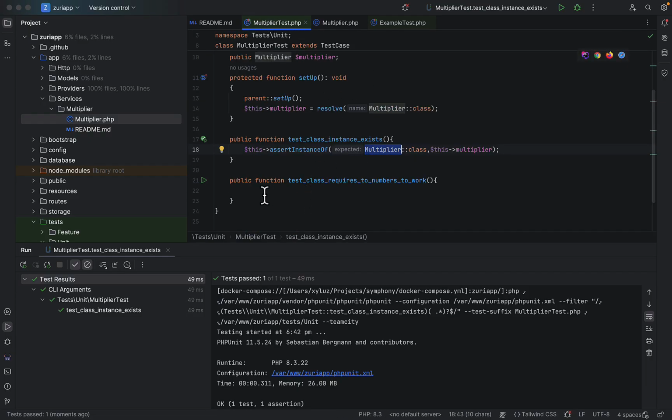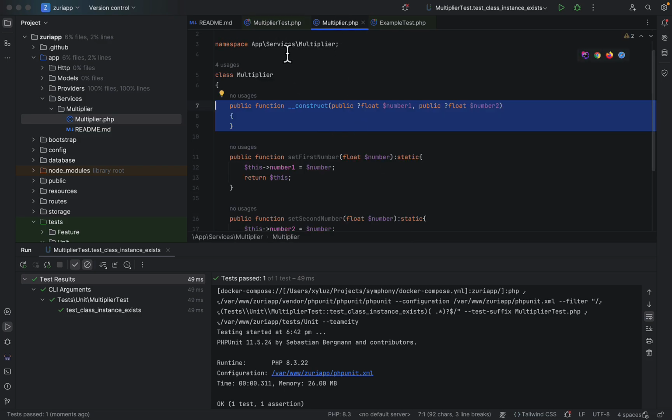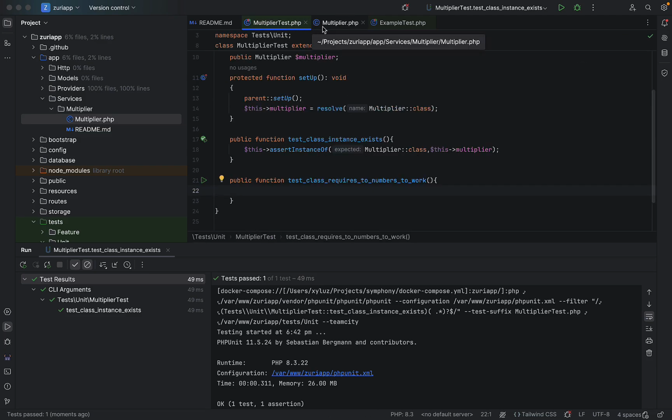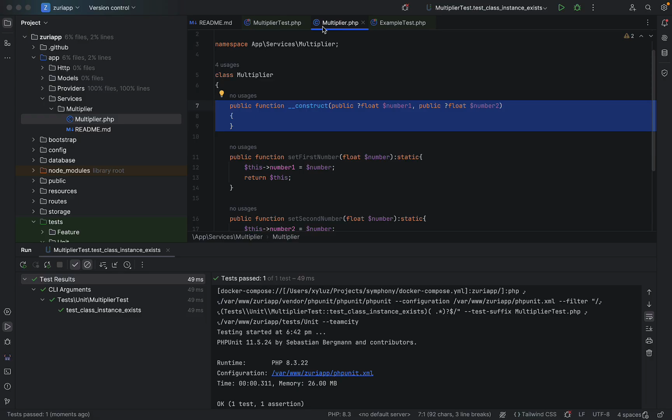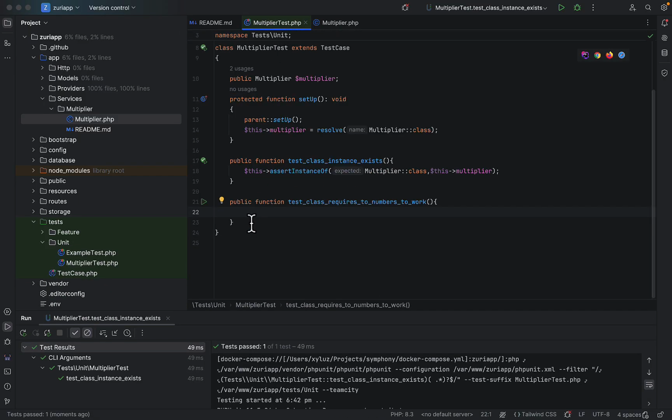Right, so now we need to test that class requires two numbers. So if somebody does instantiate this class without the numbers, then the class is useless because we do need those two numbers for this class to be useful. So we're trying to test that it needs those two numbers to run. All right, so how would we test for that?